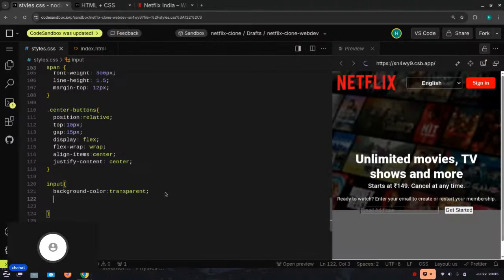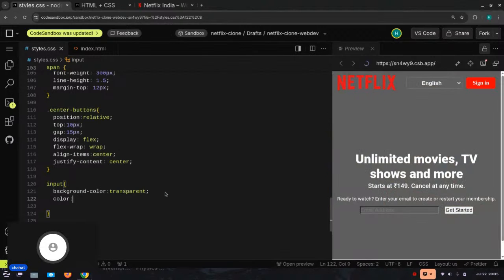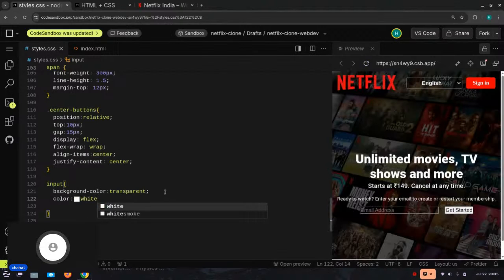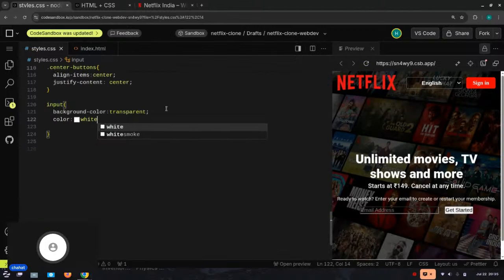Now, the second easy thing you can do is set the color to white. I'll just move it a little bit so that it's visible to you guys. I cannot move that box, it's a default layout. I'll put this a little bit up so that the box doesn't hinder you.